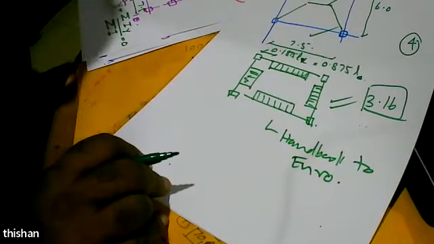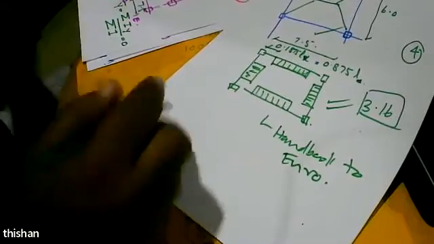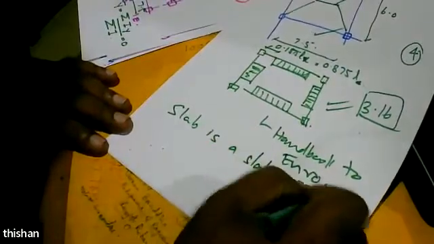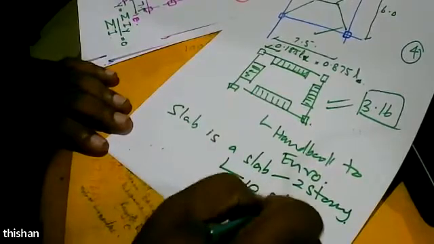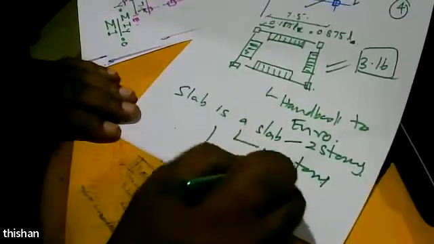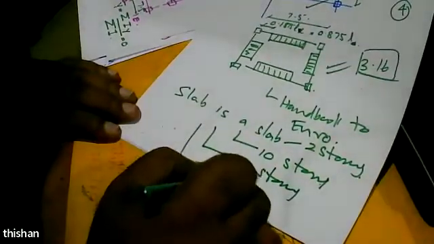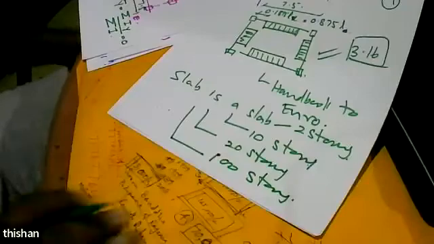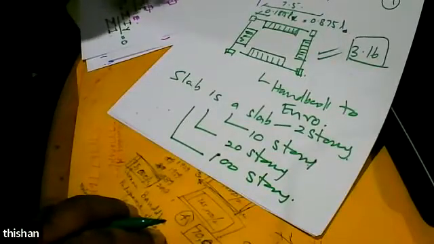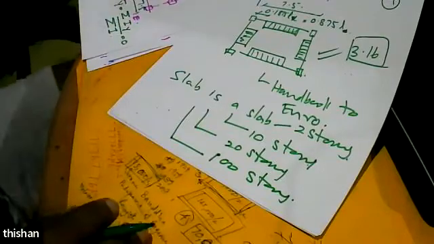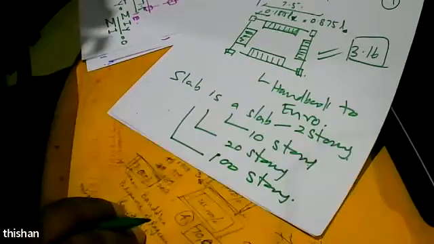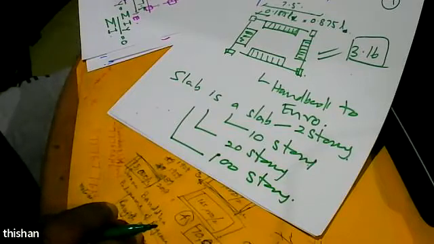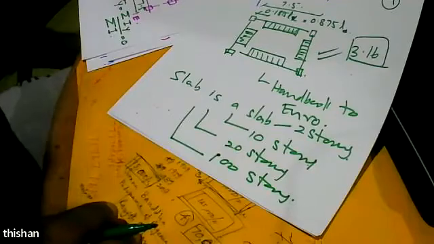So now we start. So basically, a slab is a slab with 2-story and 10-story and 20-story, uneven, understood. A slab is a slab. What is the purpose of the slab? To support the vertical loads and safely transfer those loads onto the supporting members. Can a slab make a structure stronger? Can a slab make a structure stronger? The answer is no. Slabs cannot make structures stronger.